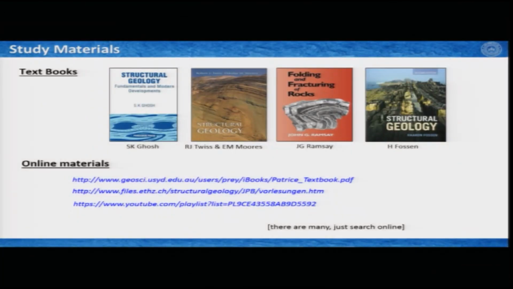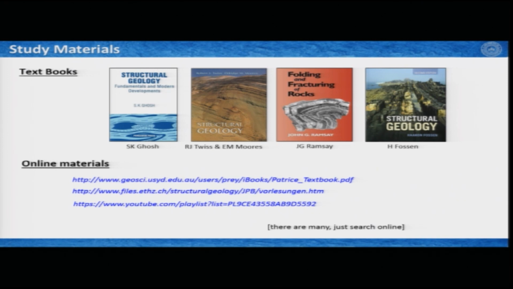About the study materials for this course, there are n number of books, there are n number of online resources that you can explore. I particularly recommend these 4 books and few online materials which will be helpful for this course, and I also derived most of the study materials from these 4 books and these online materials. The first book is Structural Geology, Fundamentals and Modern Developments, written by Professor S.K. Ghosh, who was a professor in Jadavpur University, Kolkata.